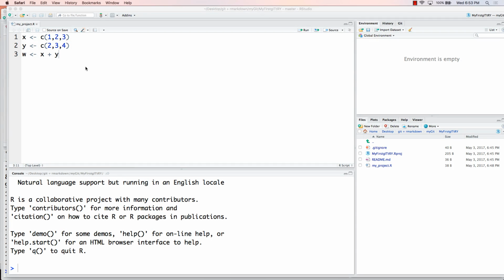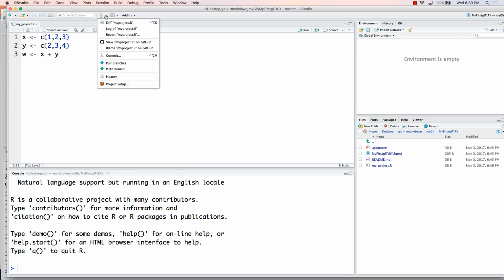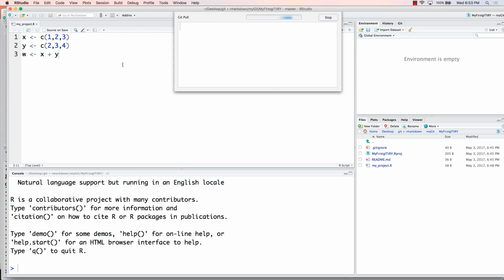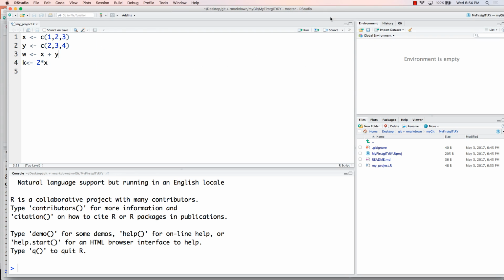So now you will open up your laptop, you want to work on the project. The first thing that you have to do is pull the changes from GitHub to make sure that your project is updated to the latest version, and that if your collaborator has made any changes, you have all of them here on your version as well. So you have to click on this small Git icon and pull branches. Okay, you can see that this line was added to the project locally.